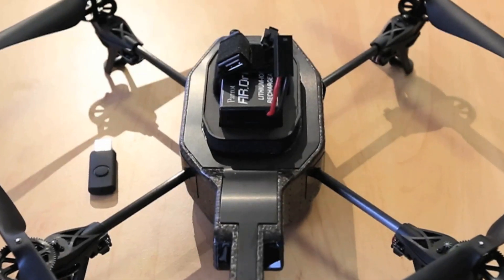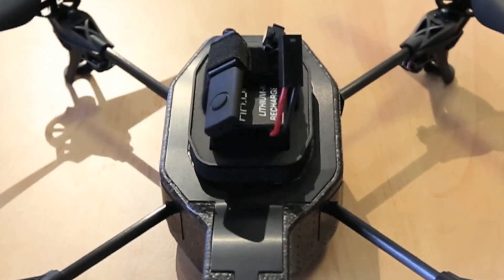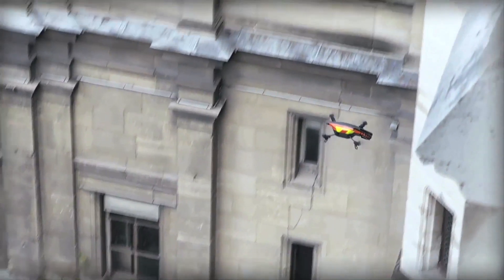You can add a USB stick to your drone instead of having to rely on your WiFi to save your videos, and it's proved to be more reliable. When saving to your smartphone you could lose some frames of your video if the WiFi signal were to drop, which can happen if you fly your drone too high.